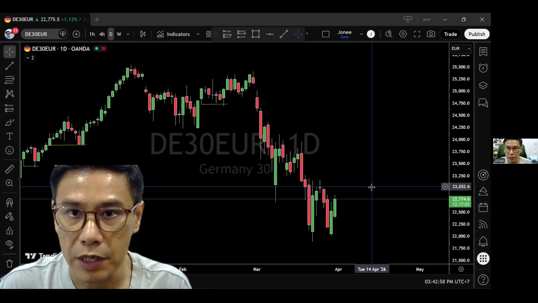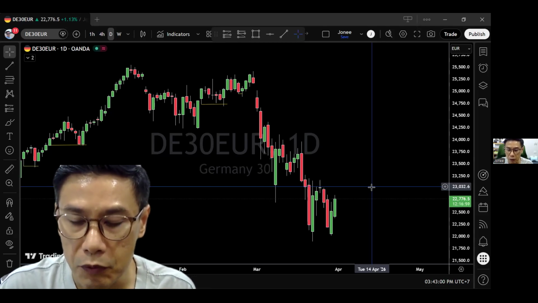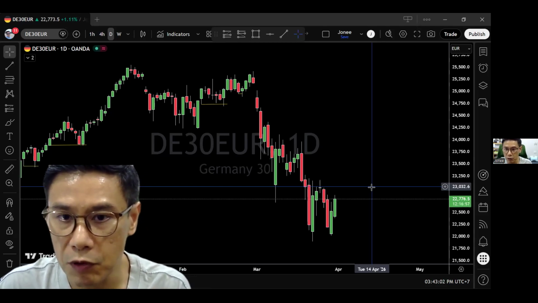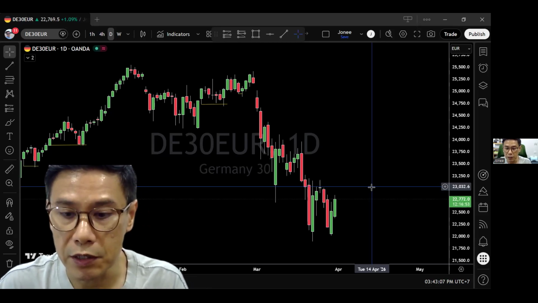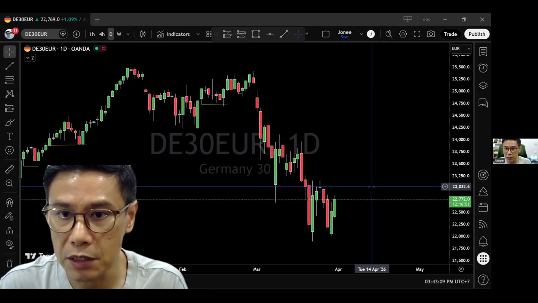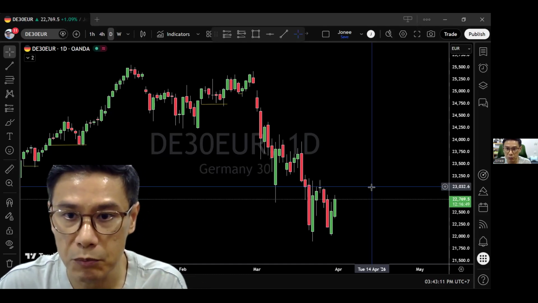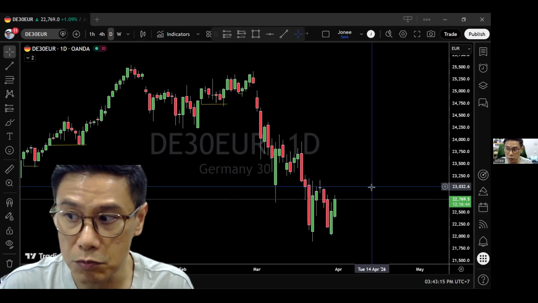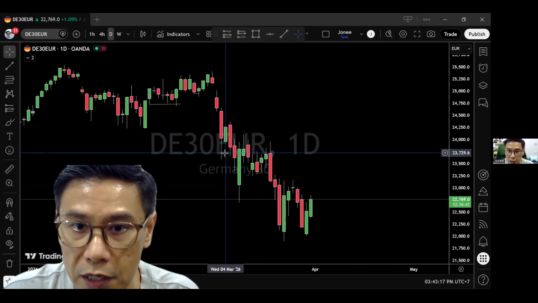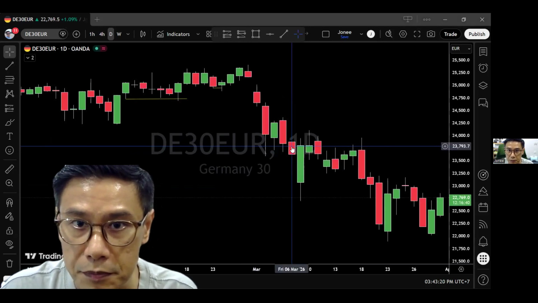take our longs. As usual, risk management, 0.5 or 1% every time you take positions, and we usually divide it into two. So if it's 1%, divide the position into two, 0.5 and 0.5. If you're trading in 0.5% risk, divide it into 0.25, 0.25. Okay, so let's take our first example.